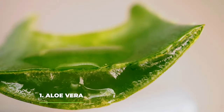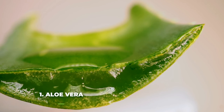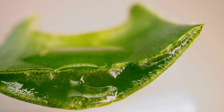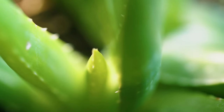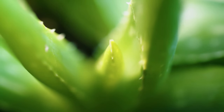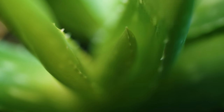Starting at number one with a really well known one — Aloe Vera, or Aloe Barbadensis Miller. Aloe Vera is pretty much a must-have for anyone who wants to add a succulent to their garden, simply because of its long history of use in traditional medicine, the beauty industry, and nutrition. Even if you're not looking for a medicinal herb, you can still reap its benefits as you can find Aloe Vera almost everywhere nowadays. It's a very easy plant to take care of — all you need to do is make sure that you don't over-water it.